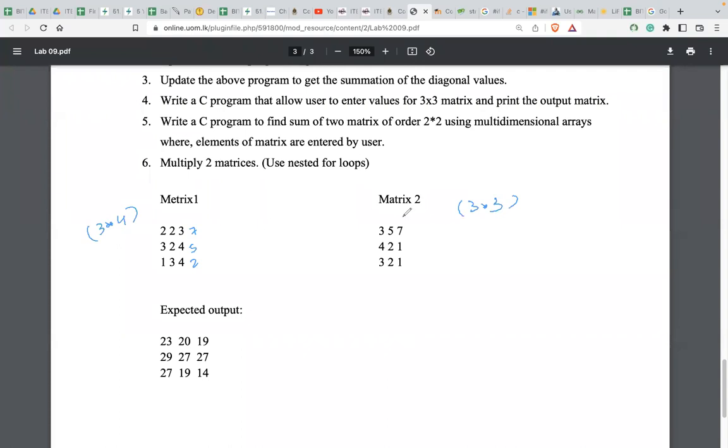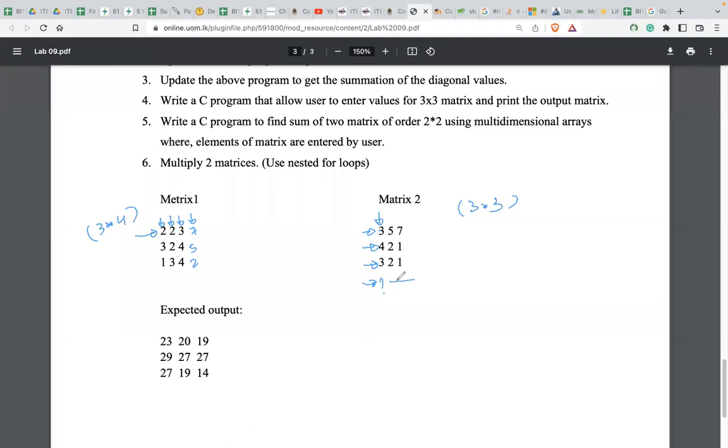Can you multiply this one? How to multiply? The first row should be multiplied with the first column. That means this 2 multiplied with this 3, and this 2 multiplied with this 4. This 3 should be multiplied with this 3, and this 7 should be multiplied with what?